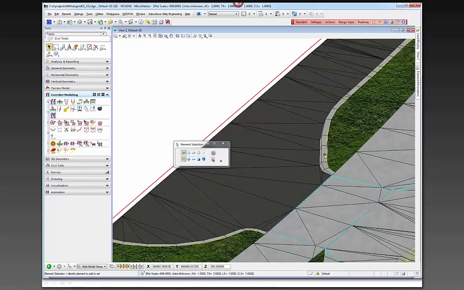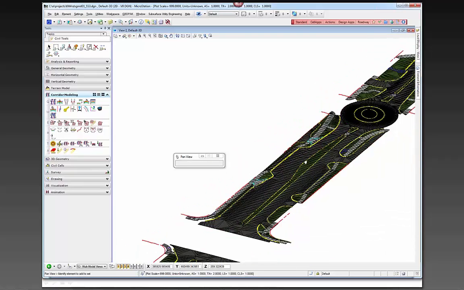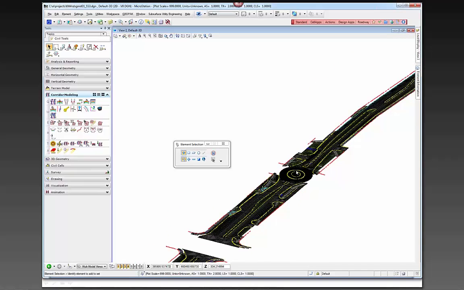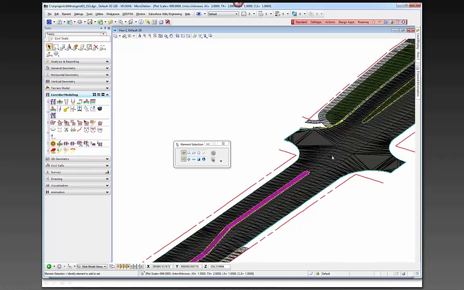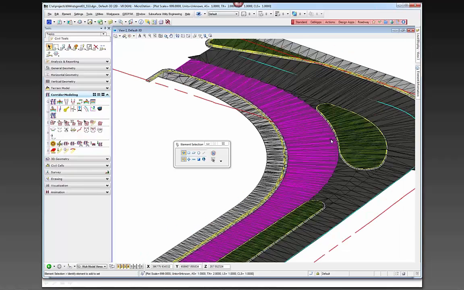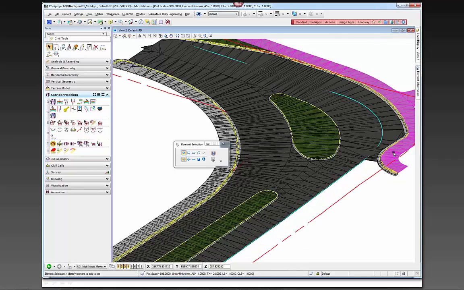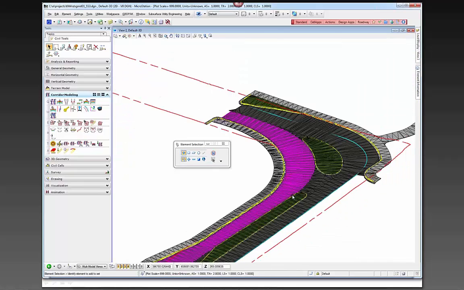So it's basically 50% detail modeling and 50% what I'd call corridor modeling. You let the corridor do certain parts of it, and then you go in and detail model out the rest. You can get very sophisticated looking models, where anywhere you cut a cross section, you're going to get a true representation of what the cross section would be, not a distorted cross section.